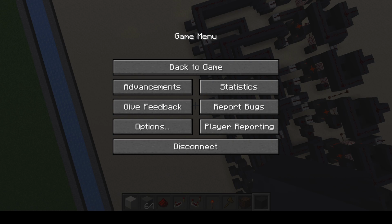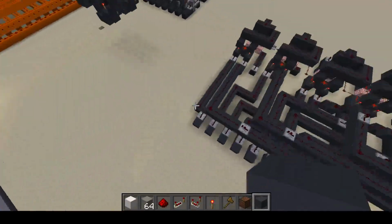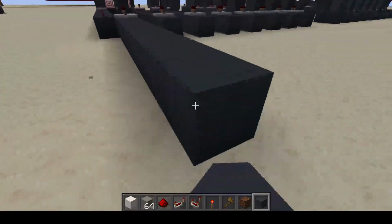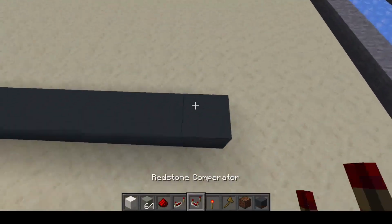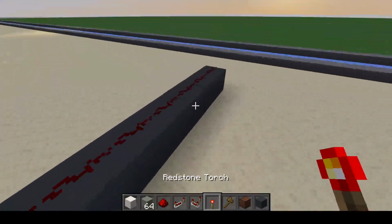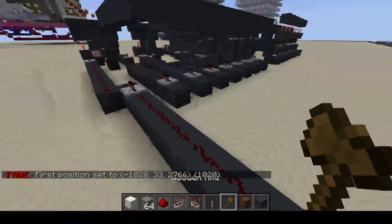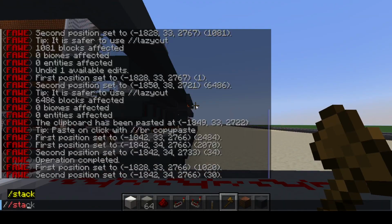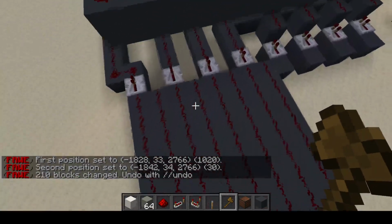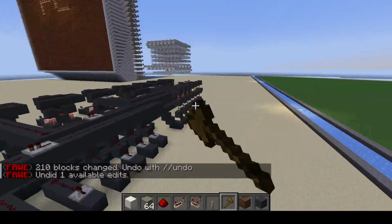Okay, we need XOR gates. A lot. So 3, 4, 5, 6, 7, 8, 9, 10, 11, 12, 13, 14, 15. And then we'll put the levers here. And we need this to go 7 times this way. So it's all these. Oh, wait, no. So it's all these inputs here, and then those are different. Those have XOR gates on them.